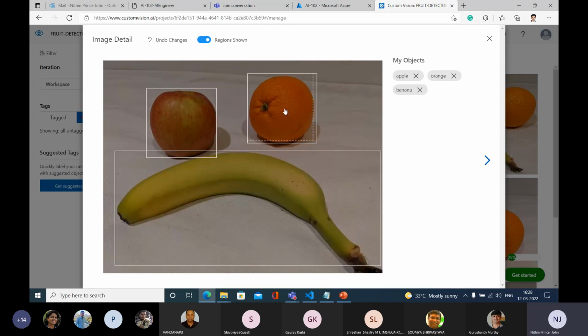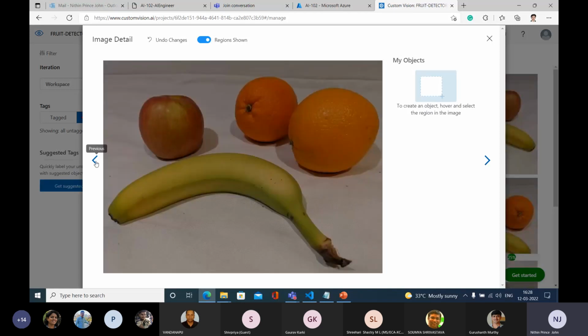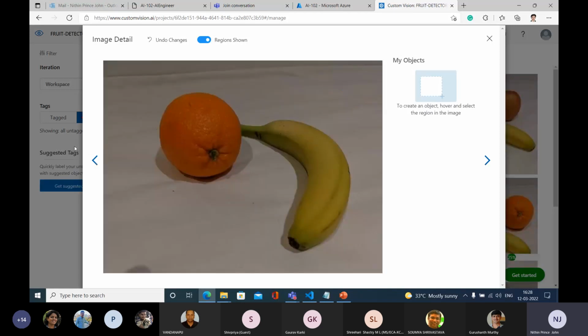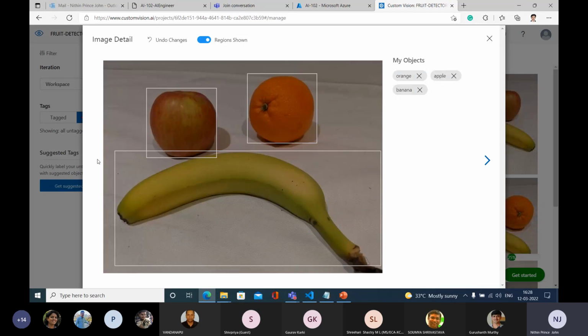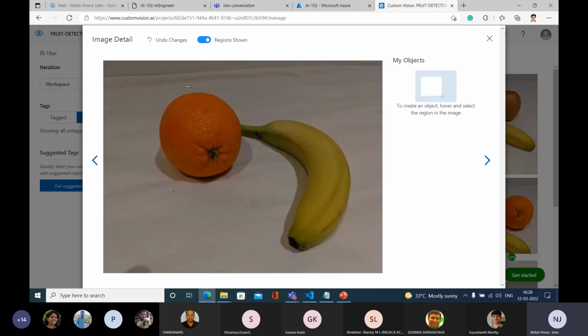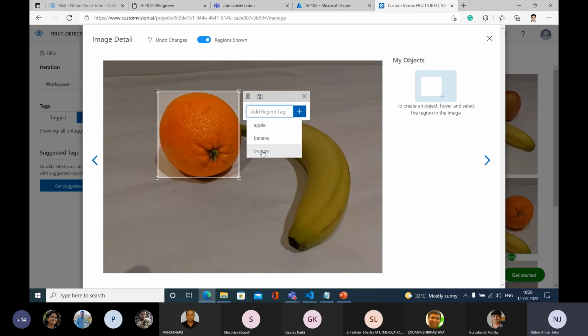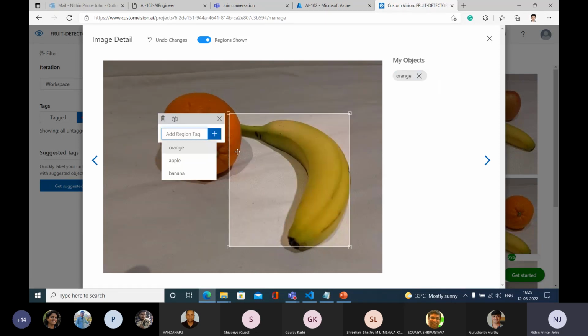So I labeled all the objects in the first image and click this next button. Let me go to the previous. Okay, it's labeled. You can select orange here, and banana here.